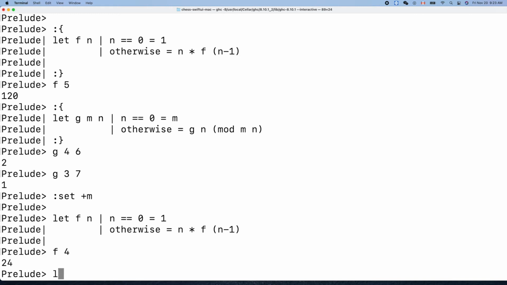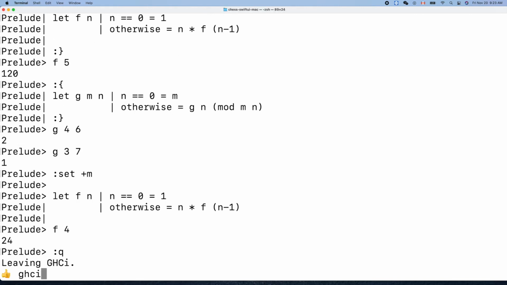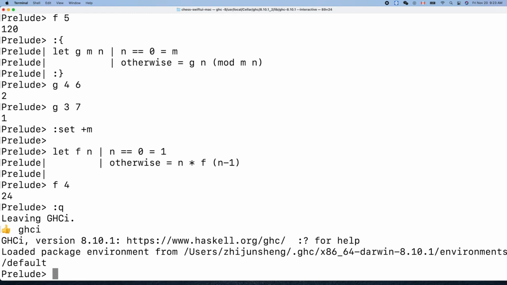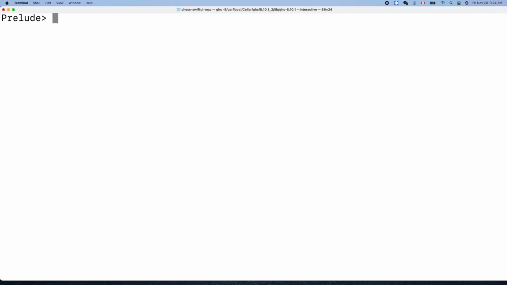And let's do it for the GCD. Okay, so it's like let, because this one after it's set, okay, but next time when we come in again, it's gone. We need to set it again. So let me show you. So let's quit and come in again. I forgot to show you the Control L thing. Control L. Yeah, cool, right?